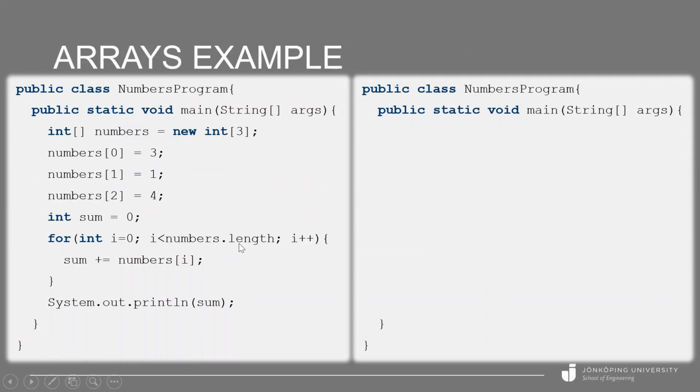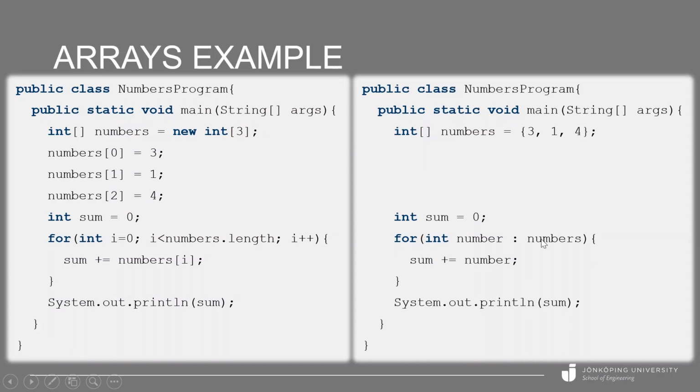So back to the example we had before, here to the left. But now that we know we can create an array and initialize it at the same time, instead of writing these 4 lines of code, we just need to write this single line of code. And down here we iterated over the indexes in the array, and this is not that readable code. But what we can do instead is use the enhanced for loop to iterate over the values in the array directly. Then the code we have here to the right becomes much more readable than the code we had here on the left.